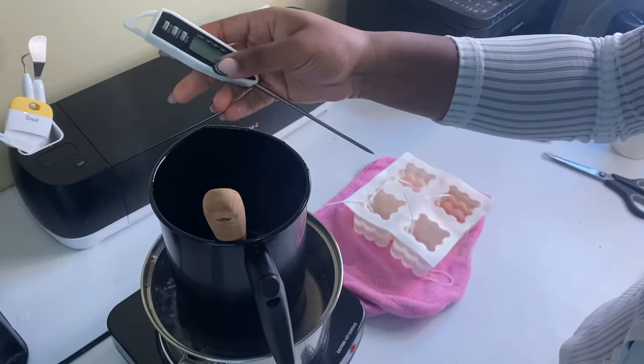All right, you guys, so I'm going to let the wax heat to about 185 and then I'm going to let it cool down to about 170, and then I'll add my fragrance oil at about 160-ish to 165. And I feel like that just works best. In the candle world, a lot of this stuff is optimal. Of course, you want to go with whatever they suggest from the manufacturer that you get the wax from, but that doesn't always work for everyone, so you're just going to have to play around with it. You can use the formulas that I'm giving you and see if that works for you, but this is just what works for me. I'll show you guys that when we're ready to pour.